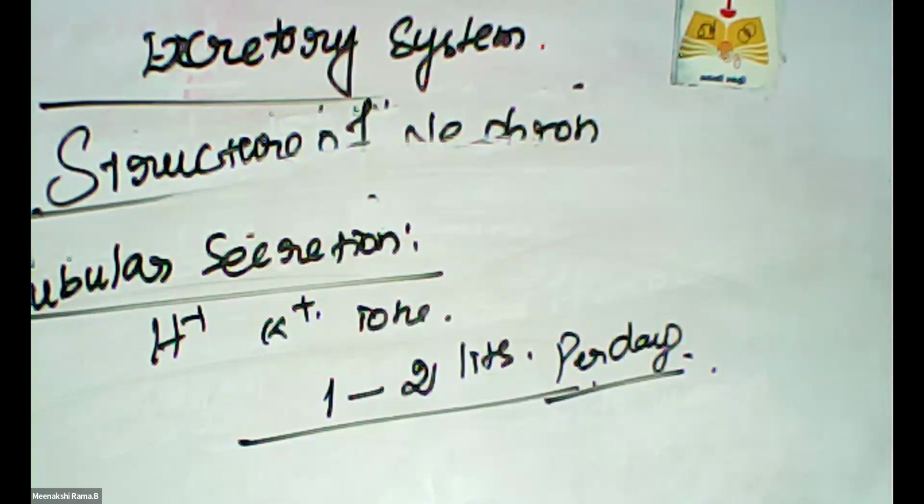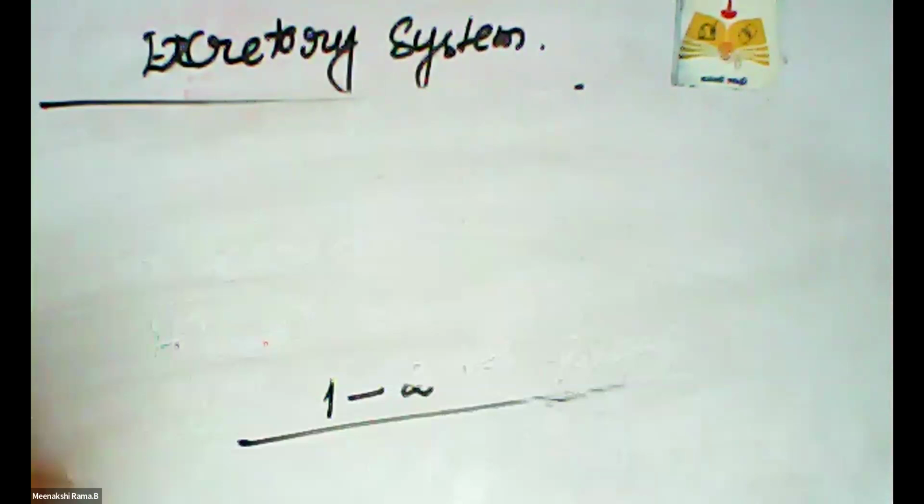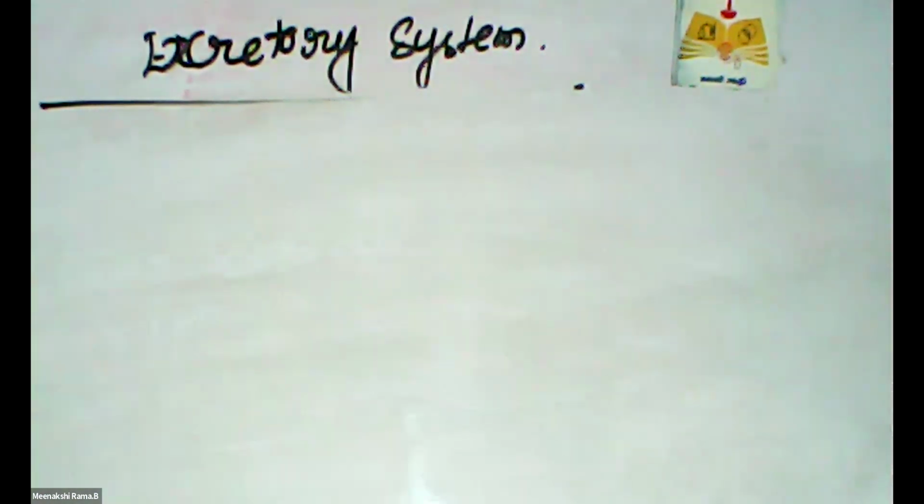And then the next one is the excretory system, the human excretory system. The first part is the skin and the second part is the kidney. I explained the structure of skin, the structure of kidney, and the structure of nephron. Is there any doubt in this area? Please ask me. Just raise your hand and type the questions. Whichever concept is not clear, please type that part. Definitely I will explain that same concept once again.